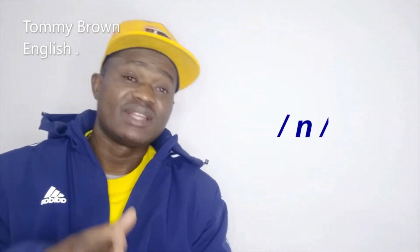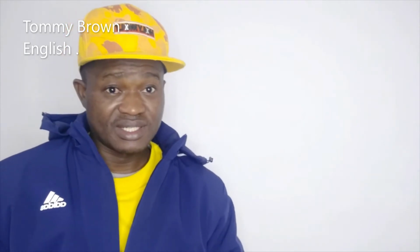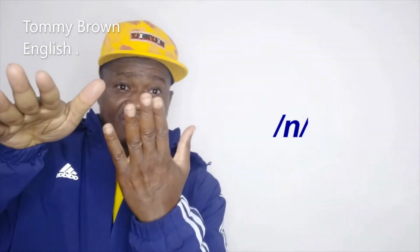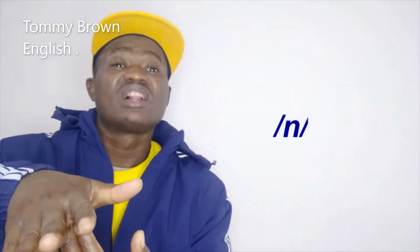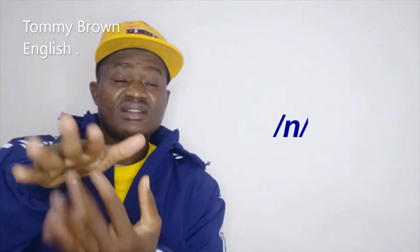The other sound also is the N sound. Although most people are saying na, na, na, you're right, but you're adding the schwa. So to get rid of the schwa, just say the sound. See your tongue, this is your tongue, the roof of your mouth. Just say it, and air escapes from your nose. It's easier than saying na, na, na. If you use na when you are blending consonants, you're going to find it very difficult. All right, so these are the four liquid sounds we are going to deal with today.